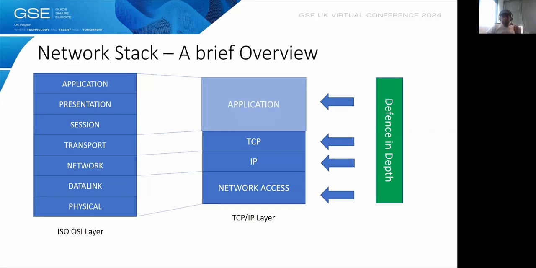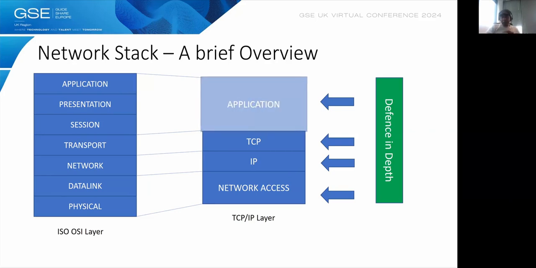And the second thing is that since most of the modern enterprise applications are web-based, the HTTP-based protocols are again going to be the focus of this presentation. And I had another last thing, which is defense in depth.